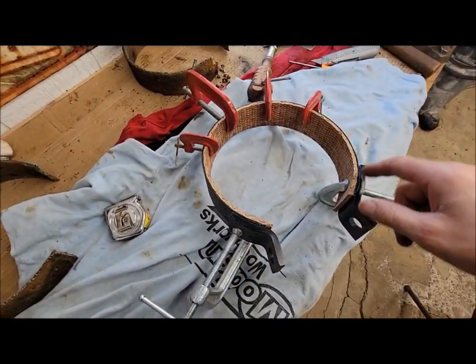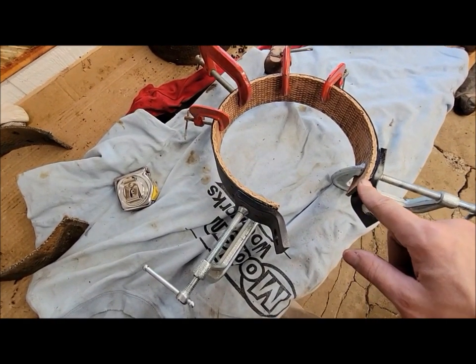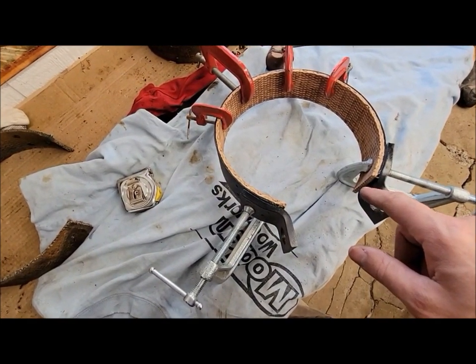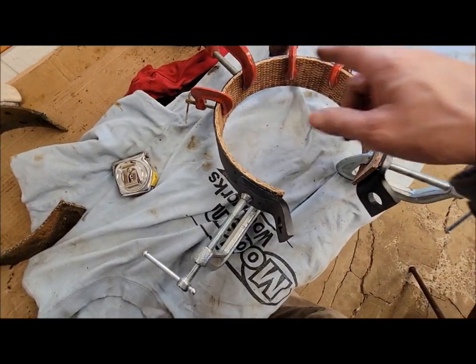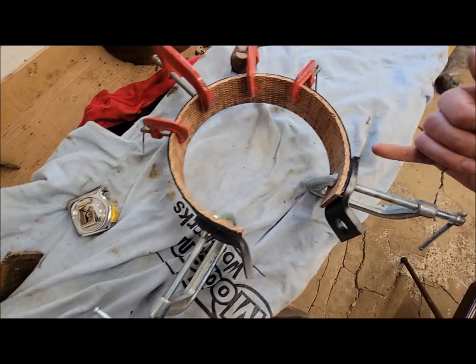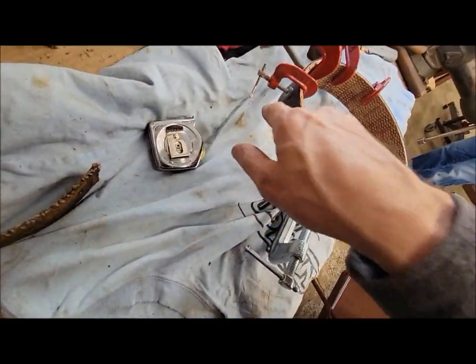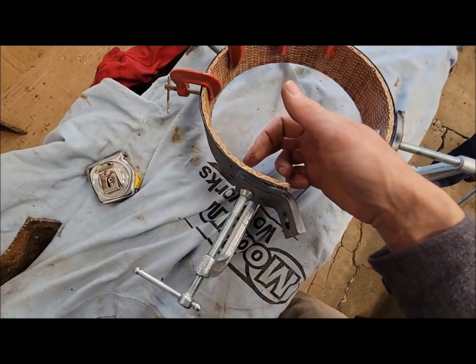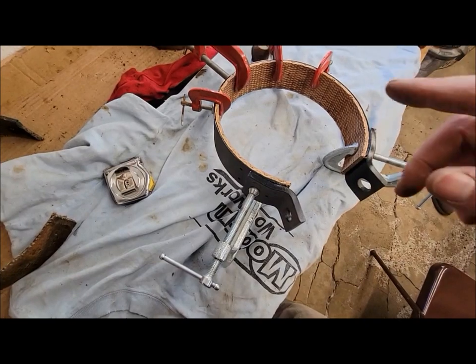Okay, we cut our brake material to length. We actually went just a little bit shorter than what the specs in the manual called for, and took off, I don't know where the scrap was, but it was probably about that much longer. Got it C-clamped in place. Now we're going to drill holes where all the rivets go, and we'll take it out and then countersink for all the heads of the rivets on the inside, and then riveting will come next.